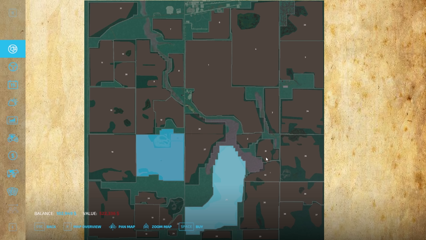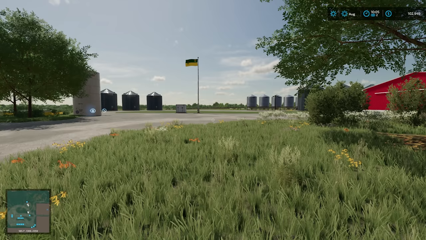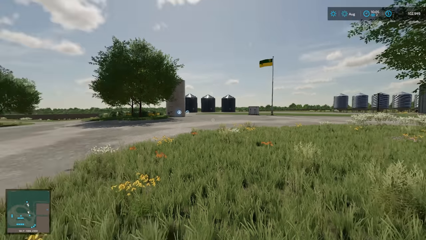Smaller fields just here as well, 231, 32, slightly smaller, and 37. And these down at the bottom, there we go, 24 is a very small little field there. So again, options for you around the second farm to do something different if you don't want to go with massive fields. So a nice bit of flexibility there, which is great to see.